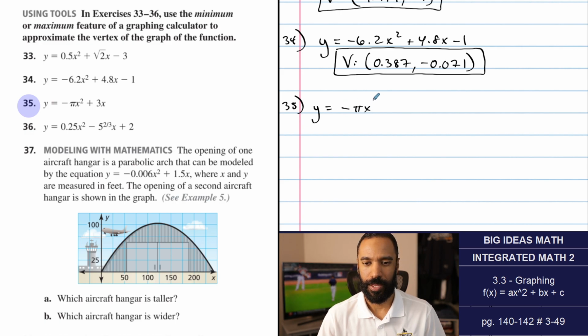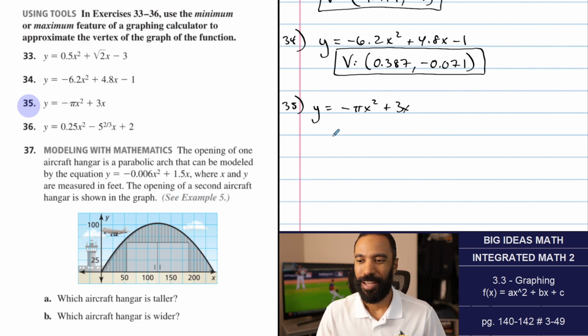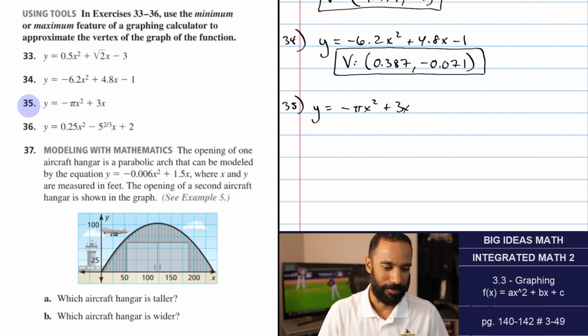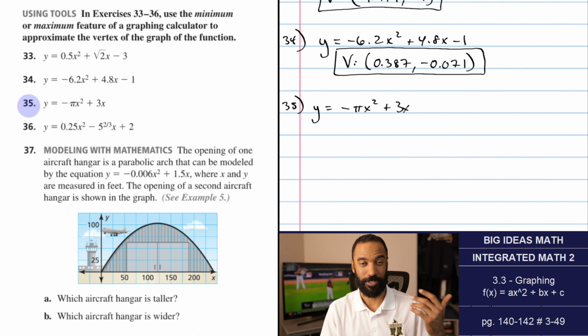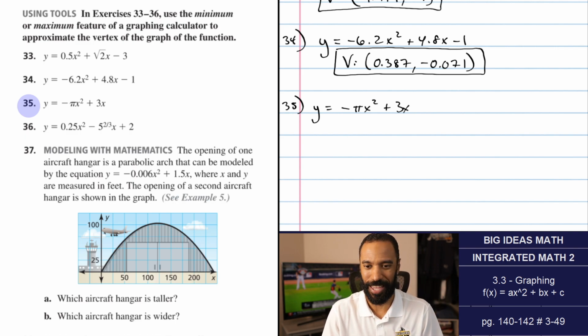I kind of want to do this without a calculator. Plus 3x. Nah. Okay, let's go. I want to do that. Mr. Robinson, you've gone 100 minutes on your thing. Can you just keep going?